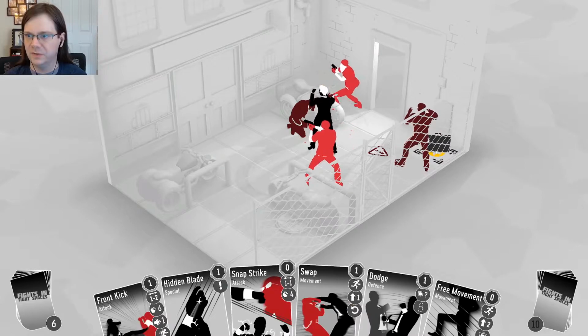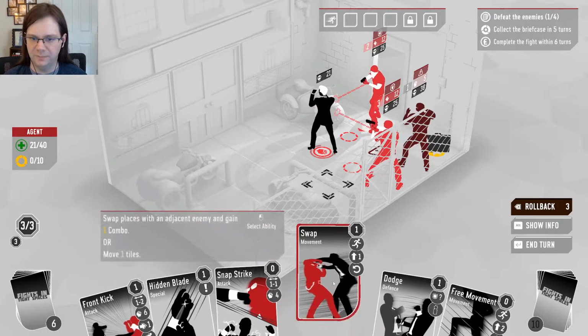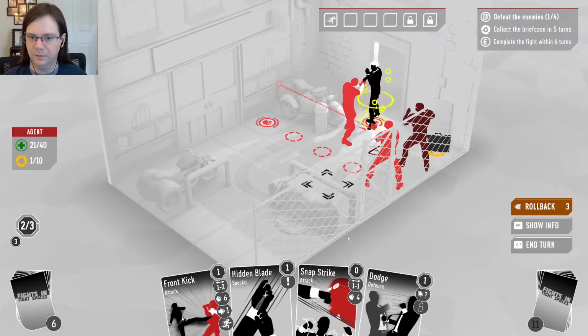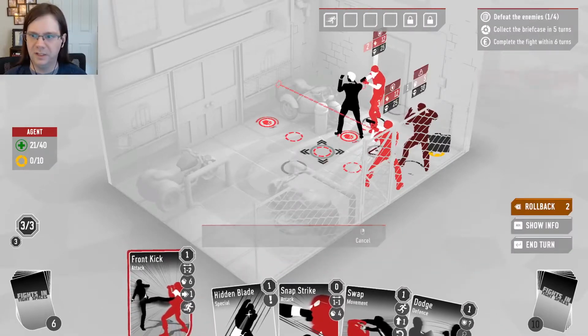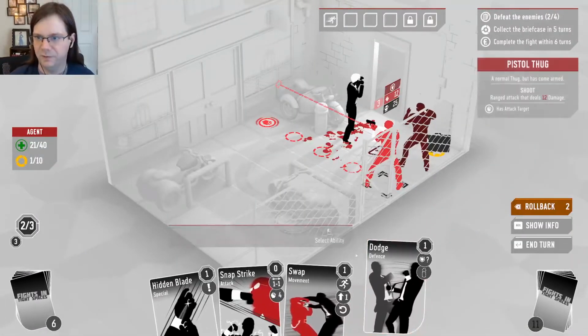I need to get to this briefcase in 5 turns. That's not too bad. So we're going to move here. We're going to swap. Nope. I see that I had a front kick. So instead, I'm going to move, and then I'm going to kick you out of the level. Kick! Because that's very fun.